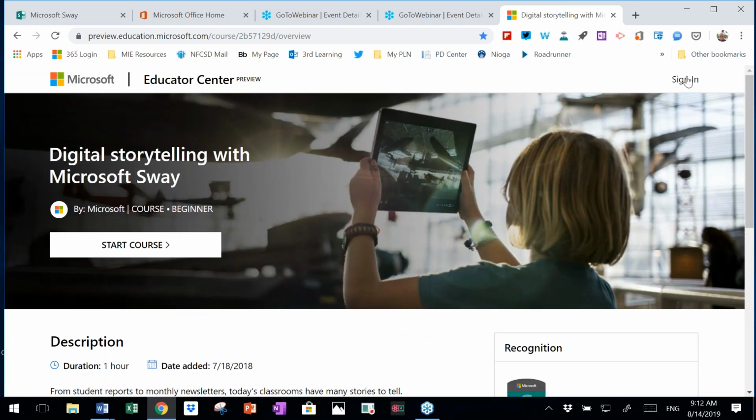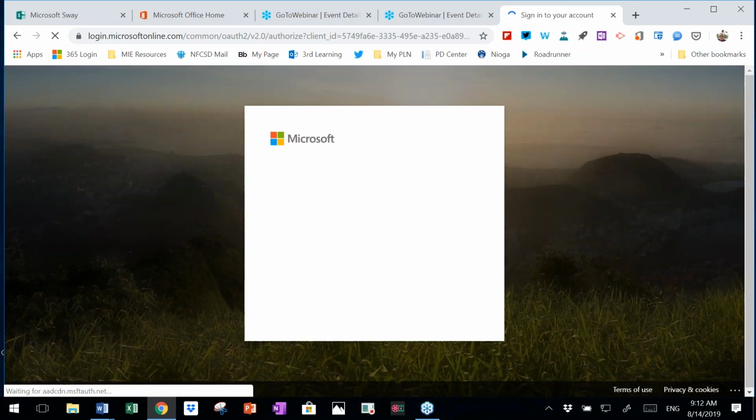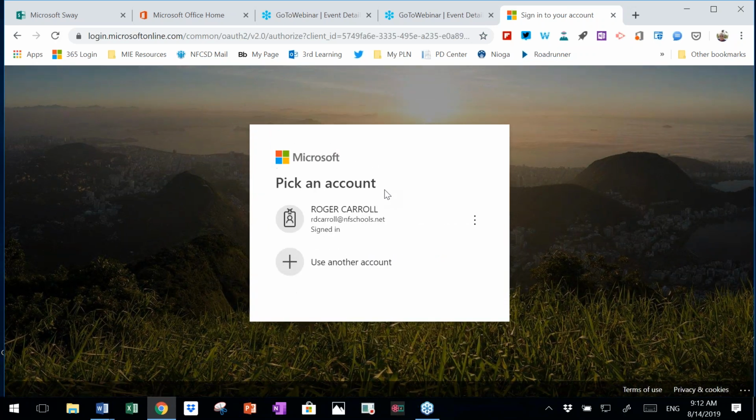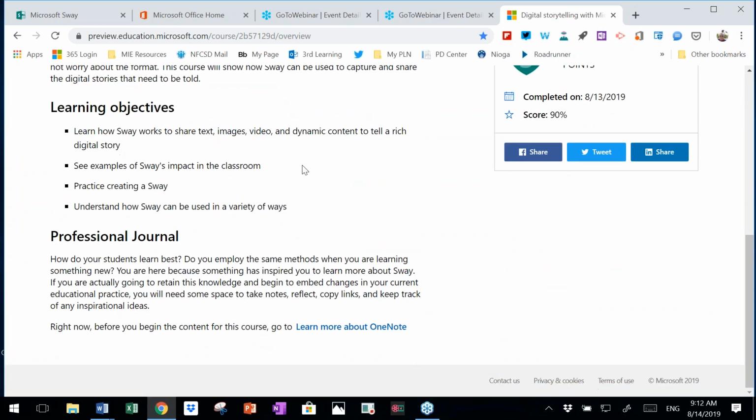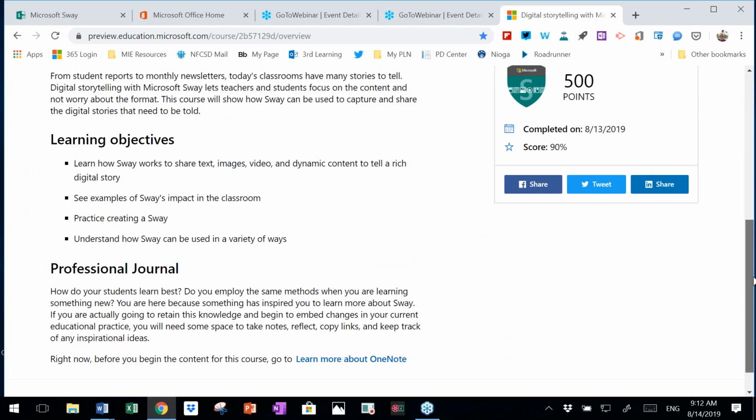If I signed in here, let's see if it takes me there. Yep, it asks me what account I want to use. So I'm going to sign in with my account. Here it says I've taken this course, which I did. In preparing, that's where I took all of the information from the course. You can see it does give you a little quiz.